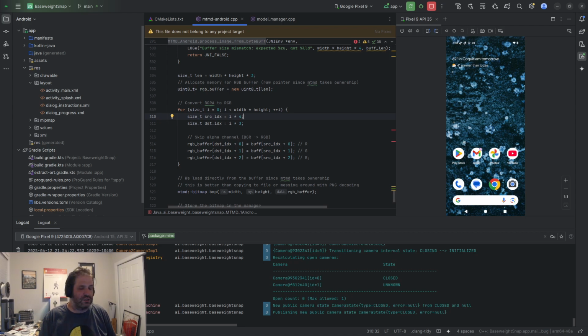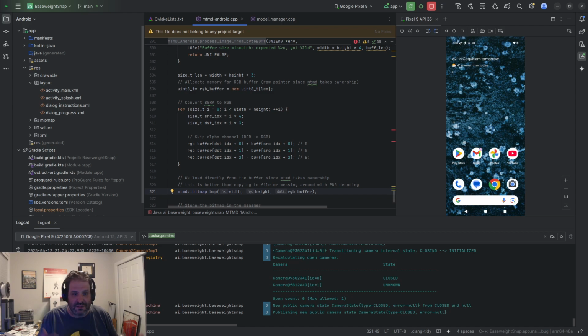or RGBA into RGB. This was a little bit weird because I got it wrong the first time. And then store it directly. You want to store that byte array data directly and avoid the copy. Because, let's be real, the Pixel 9 isn't a super powerful device. It's kind of mid-range, to be perfectly honest. So you have to squeeze every last bit of performance out of it.